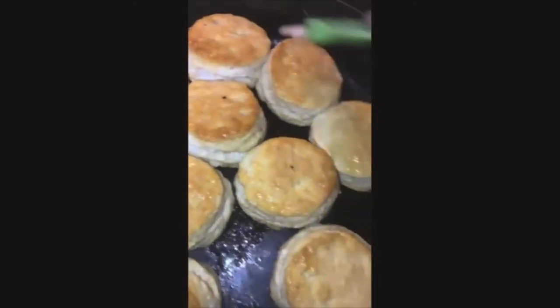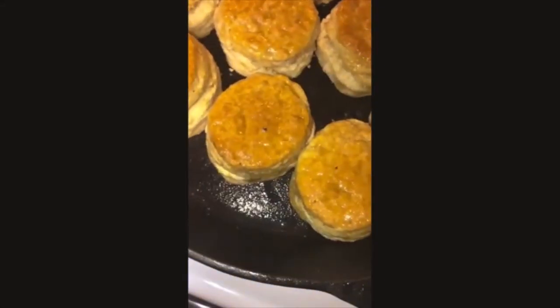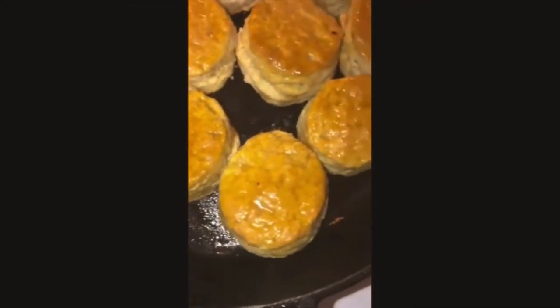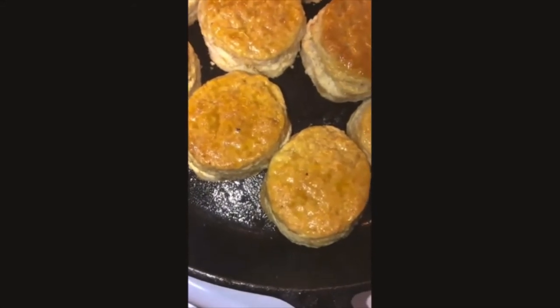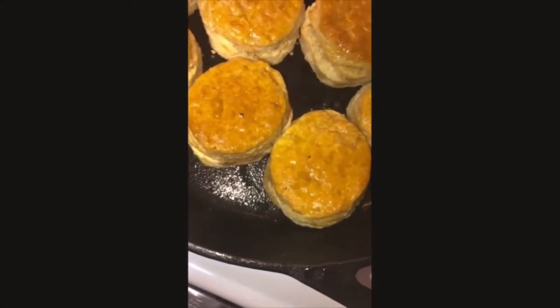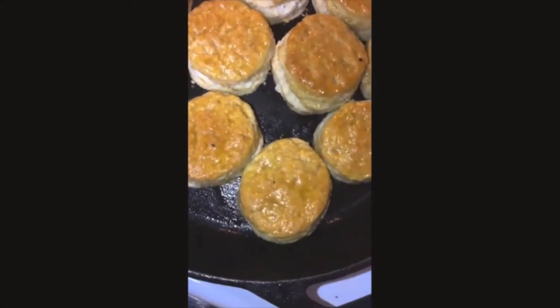All right. Brush these babies good. Finished product. I put some butter and some honey on top. And there we go. So go make y'all some buttermilk biscuits. It's not hard. All right, we're gonna open one up and taste it after a while. Let me let them cool off for a few seconds. Tell you what a blind man can't do.